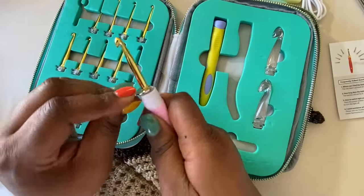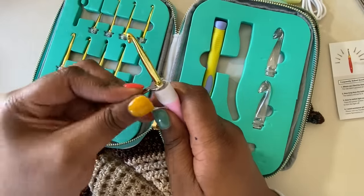And just to double check, to make sure it's not me and that I didn't install it incorrectly, like you can see it's tight in there. I don't know what to tell you, boo, it's not gonna work out. And I am so sorry. But I will go ahead and get it charged up and let's see if the light on it works pretty well.